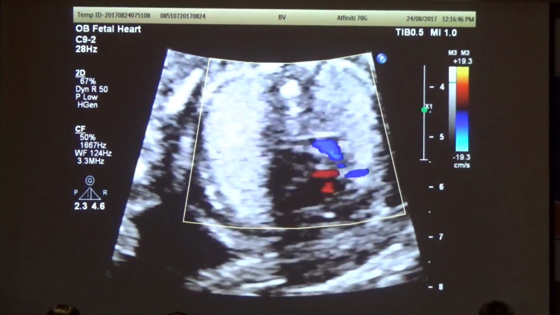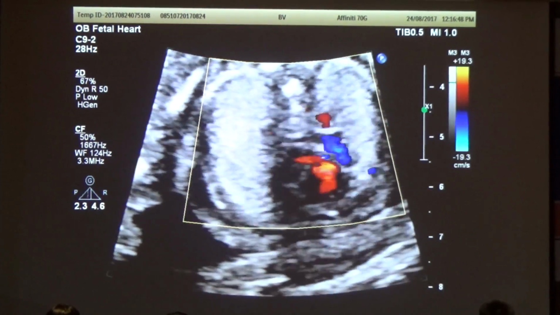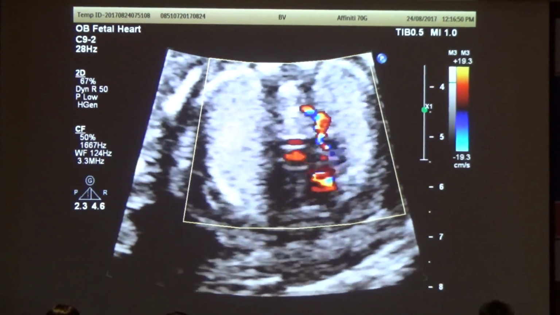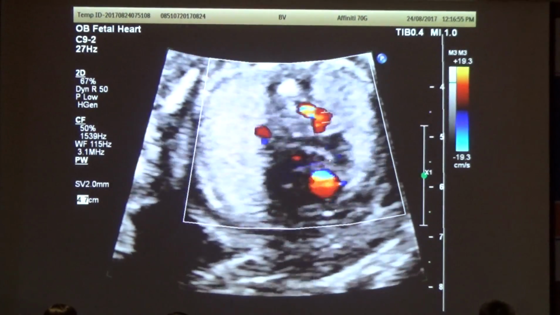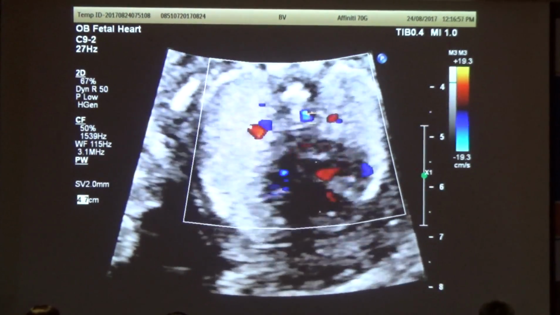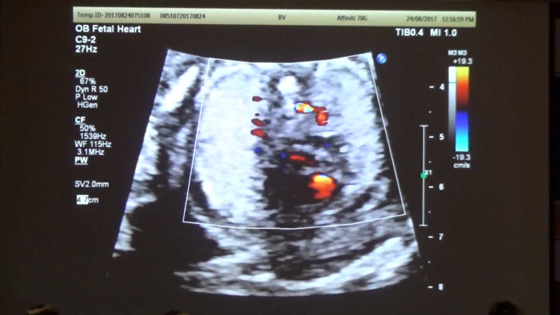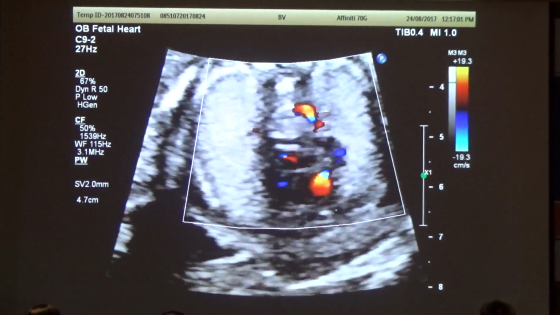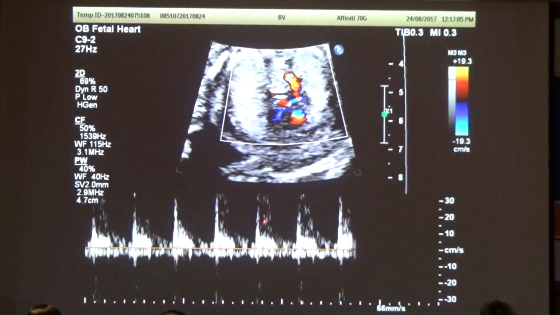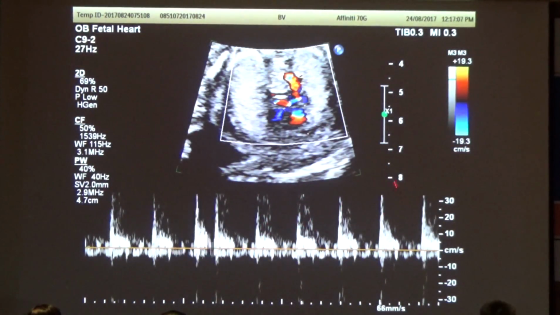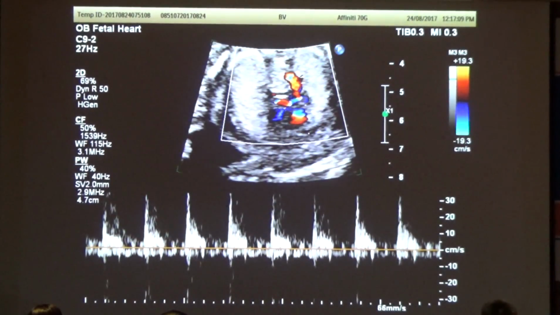There is the pulmonary artery. The red signal there is the pulmonary artery. That there is a signal coming towards us. That's the pulmonary artery. Do you see that very early signal here, pointer here? You see how this comes up here quickly and then falls down because of the elevated pulmonary vascular resistance.